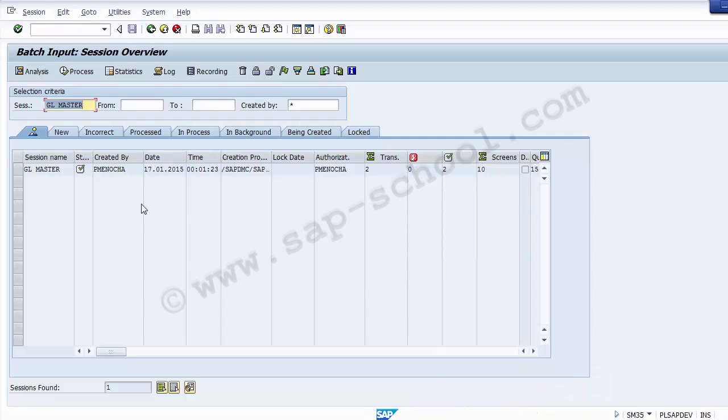So this is how you need to execute the LSMW, and this is all about the LSMW, how you can create and how you can process those things. That's all about the LSMW part. Practice it, configure, practice, take more and more data and prepare more data in the Excel part and try to upload and execute it and see how the data has been processed and has been created into the system. So that is all about it.